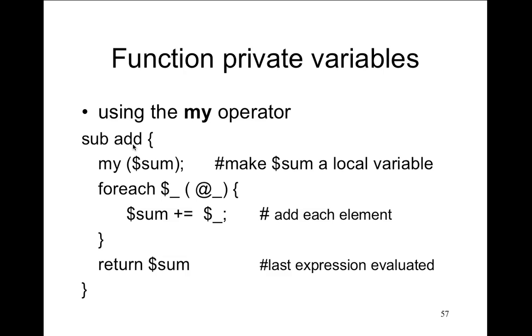Which is very similar to the concept of what you have learned from C. Usually I say whatever happens in the function stays in the function. But here we have the use of the private variables. My is going to make the sum a local variable. So for each one of these sums, we're going to use this sum as a local variable instead of redefining the variable. So it's the my operator that creates a local variable. It's the same variable actually, which is kind of useful.